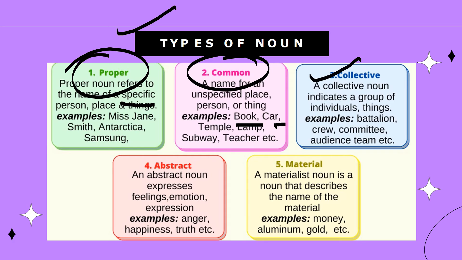Next comes collective noun. A collective noun indicates a group of individuals or things. For example, battalion, crew, committee, audience, team — something which is gathered all at once, stated as a group, is called a collective noun. For example, 'a herd of cattle' — here the cattle are not alone, they are in a herd, which is a collective sense. Another example is 'a troop of singers' — there are so many singers but their group is called a troop, so troop here is a collective noun.